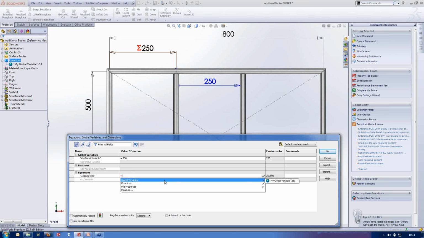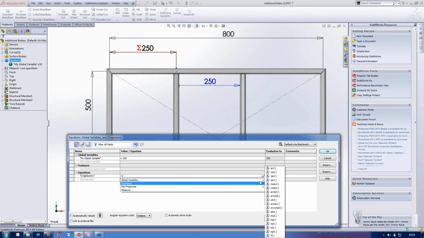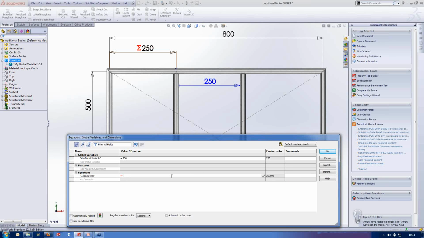Now, a lot of people find it annoying to go across the box, making sure to stay in the right row and click on things. If you start typing, it will start shortening the available options list to be the things that start with your typing. So I've typed my, and you can see I've got my number, my other number, and my global variable. Now I'm going to pick my global variable.